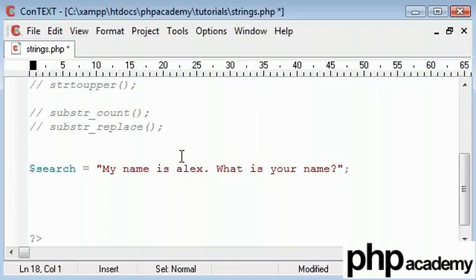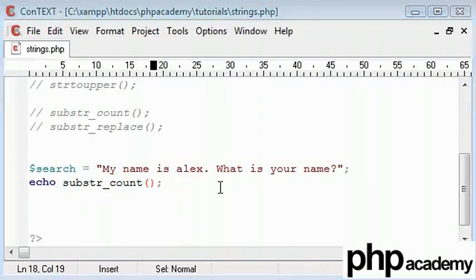Now we need to echo out the substring count, and obviously this stands for substring and then count. What we're going to do is search our search string, and we need to specify a string to search for.